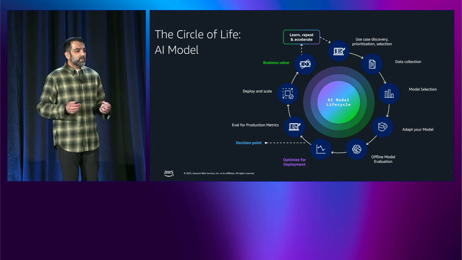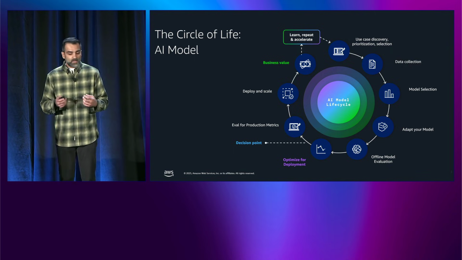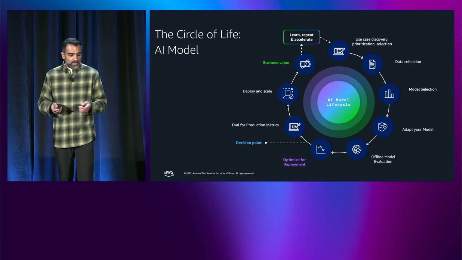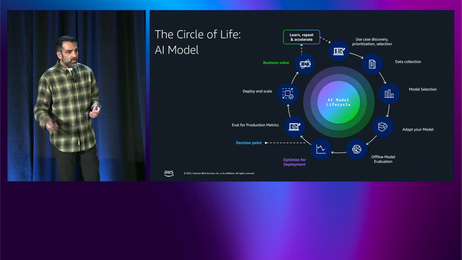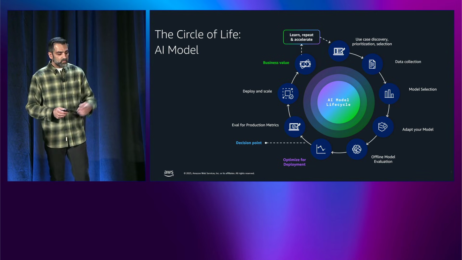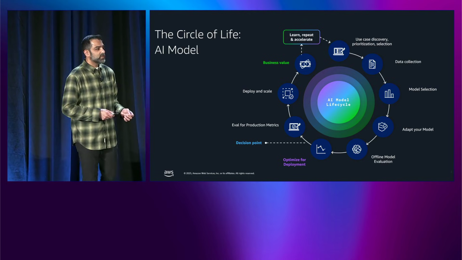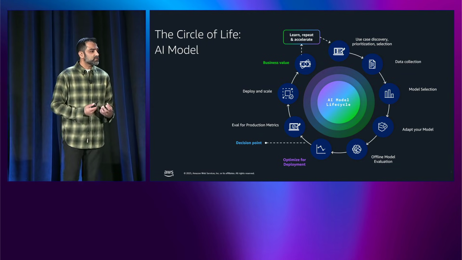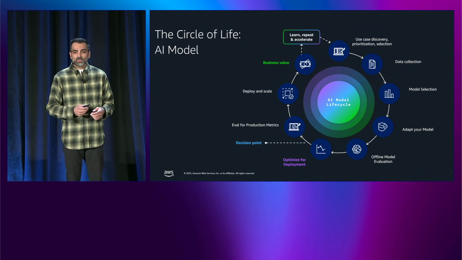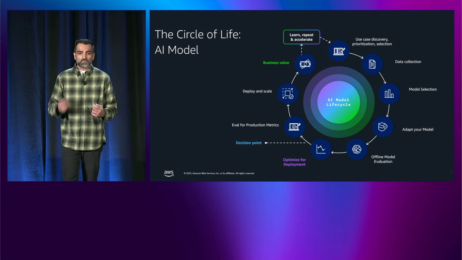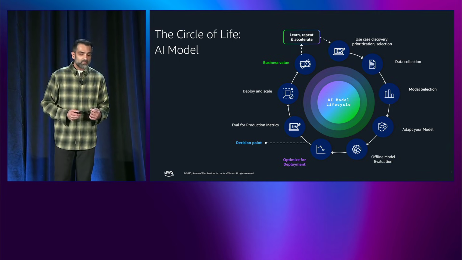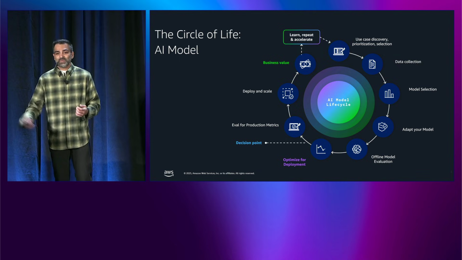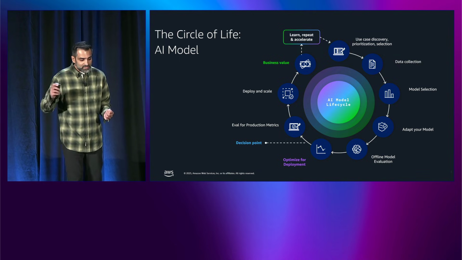You're going to adapt that model, make it very specific to your users' care-abouts and their applications. And then you're going to start evaluating. You're going to do some offline evaluation. Then you're going to optimize it for deployment. You're going to then reevaluate it under your production metrics, right? Are you serving it fast enough? Is the latency meeting your customers' expectations? And then you're going to deploy for scale. You're going to scale it up. You're going to roll it out. You're going to test it with that audience. Hopefully, you're going to start making some money on this one as well, right? And then ultimately, you're going to rinse and repeat. You're going to build on to the next application, and the cycle continues.